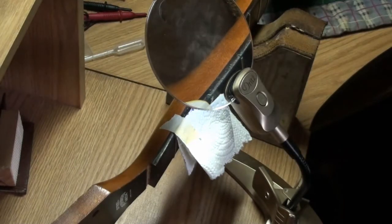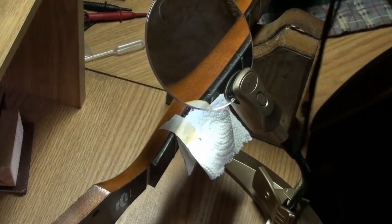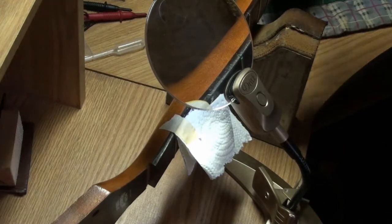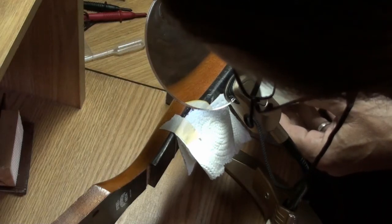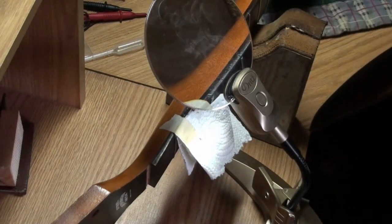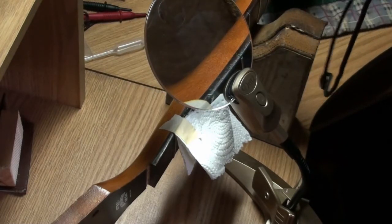So I have filled that crack with dust that we got from shaving the bridge, and I just filled the crack up with the dust. I'm going to take some CA glue and drop it in. I'm using a thin viscosity, so hopefully it will run down into the crack area. And there we go. Now I'm not going to hit that with an accelerator because that greatly speeds up the drying process, but it also weakens the glue just a little bit. So I want that to dry normally.